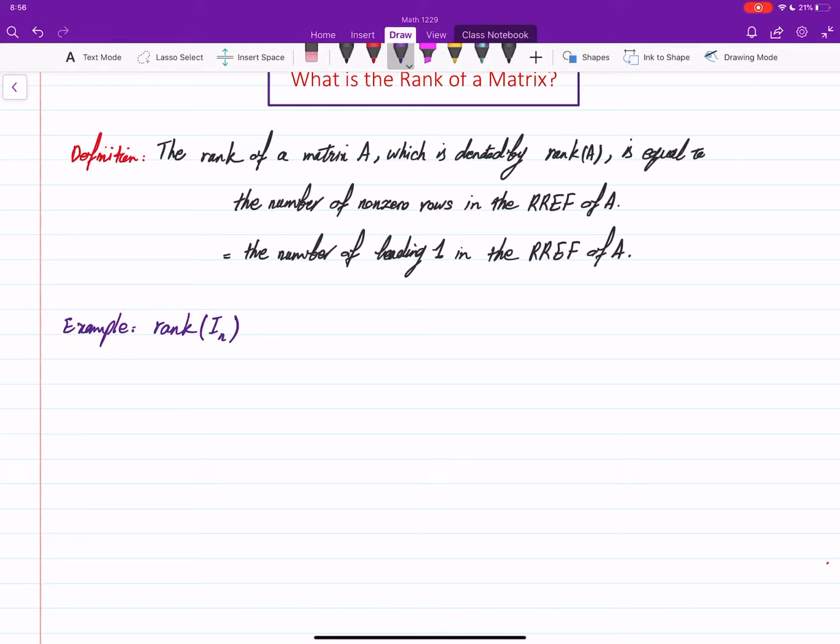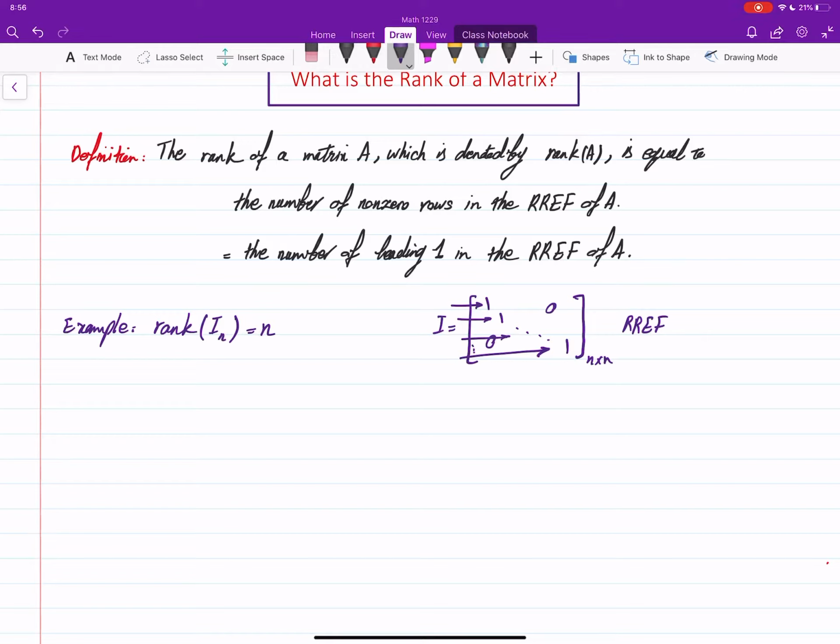You know what the identity matrix is. It is a square matrix n by n, with ones on the main diagonal and 0 on the other entries. You see this is already in row reduced echelon form, and for each row we have one leading one, so the rank is equal to n.